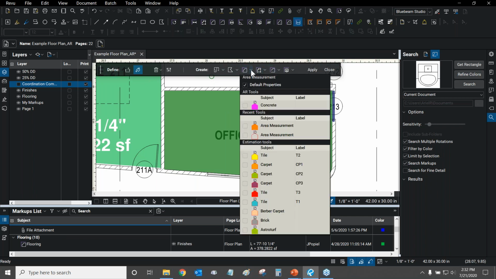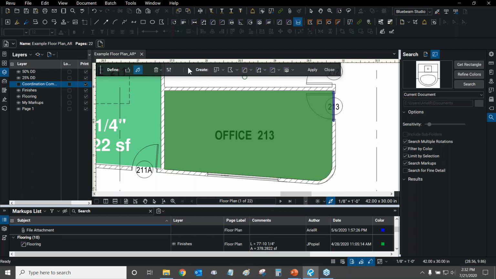So if I click on the drop down next to area, I can choose the existing concrete one that I saved in my tool chest. And I have these other areas that I've used estimation tools for. So I can easily make the area that I want to without having to make the default one first. The default one's a little bit easier to see right now, so we're going to probably just use that one. But yes, you can see that I have all these different poly lengths to choose from.